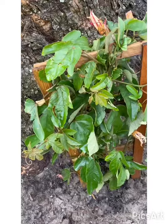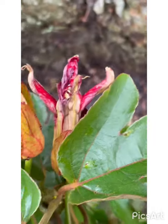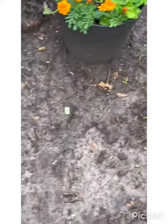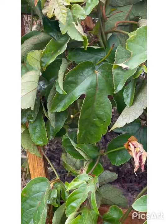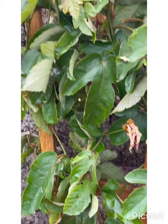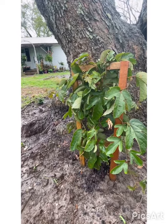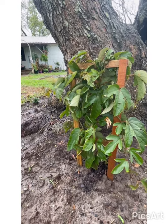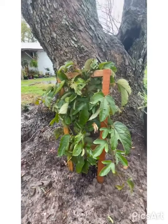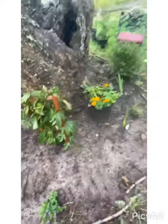This is passion vine — it's kind of out of bloom now but there might be a few more blooms coming. This is a host plant for four different butterflies. Here in Louisiana we have one main type, technically two but the second is more rare and mostly found in New Orleans. This is a host plant for the Gulf Fritillary here. If you live in Florida it hosts the Zebra Longwing, Julia, and other Heliconius species. If you live in northern states it hosts the Gulf Fritillary, and even further north it hosts the Variegated Fritillary.